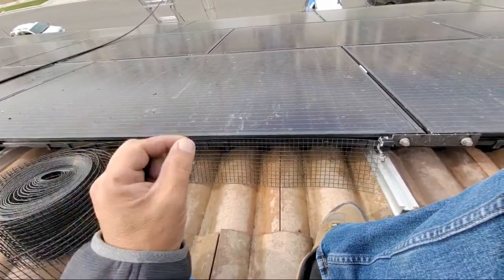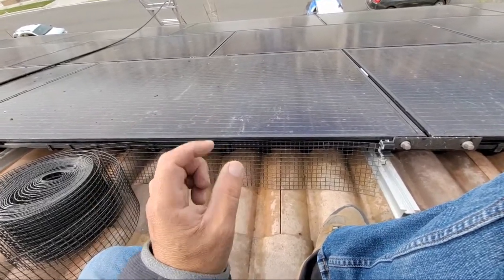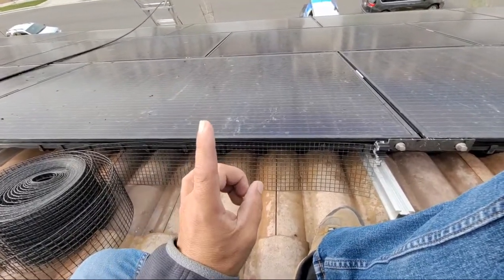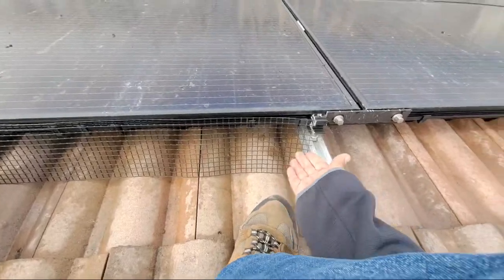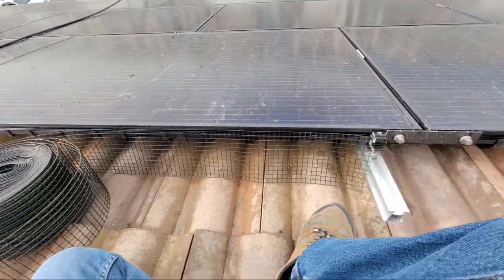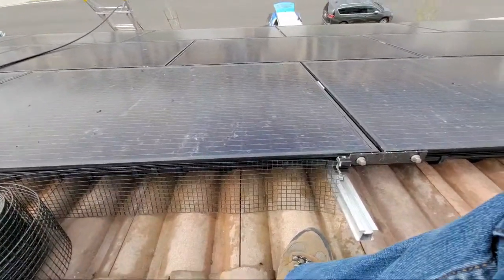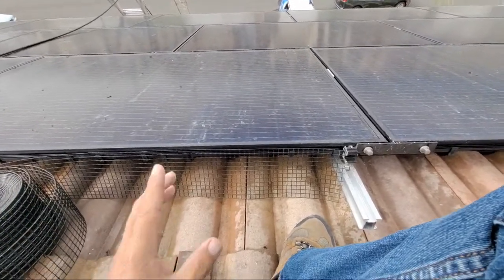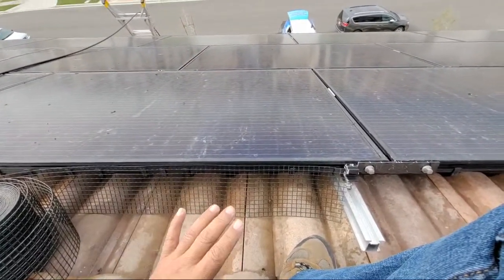100% of the time that we've done bird proofing, we have not had a customer call us back saying birds are underneath. I take that back. There was one, and there was one because we missed something right here underneath on a box, and they went right underneath the box. And that was somebody that we were training a while back. This is over a year ago. And then we came back, we took them out, and we got them out. So I apologize. I just remembered that there was one incident where we had to come back, and we came back, we got that done, got that taken care of.